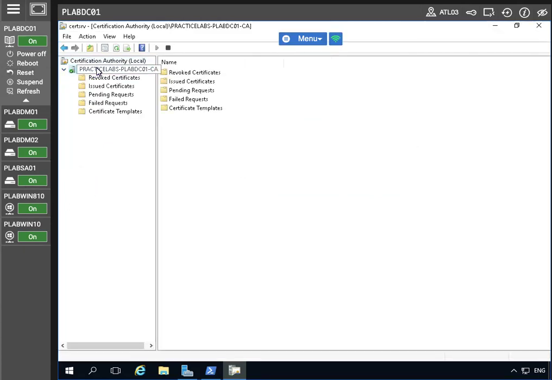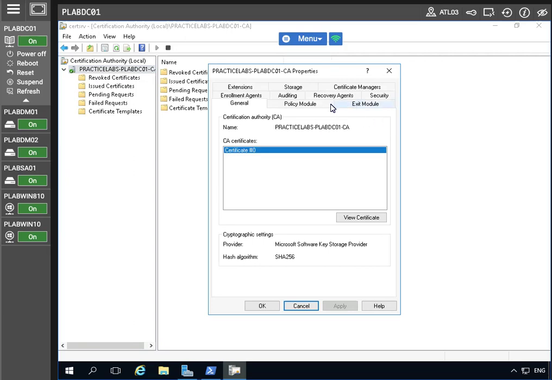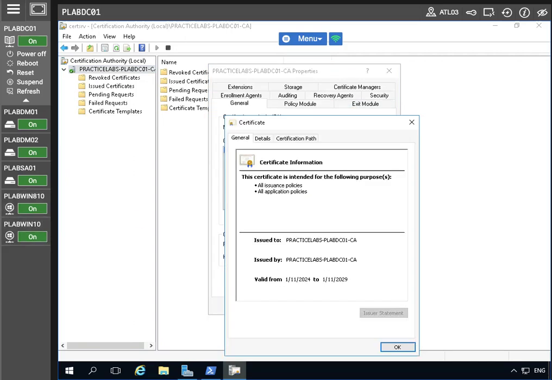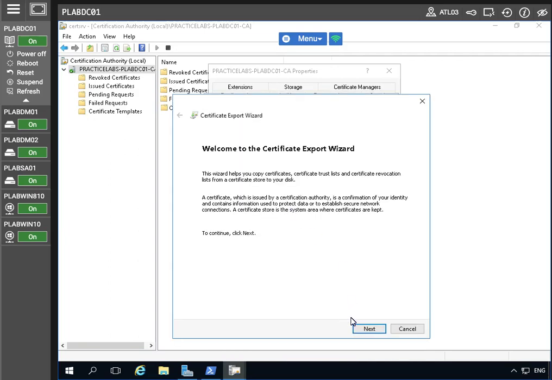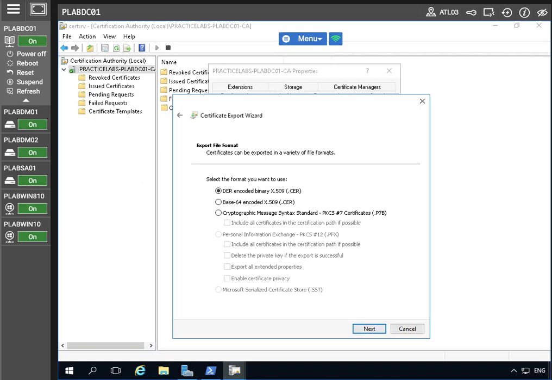And then let's actually hit refresh first. All right, perfect. So let's actually go to properties. Let's view certificate here. All right, so let's take a look at the details. All right, and we're going to copy all of the details to file. All right, and let's see.